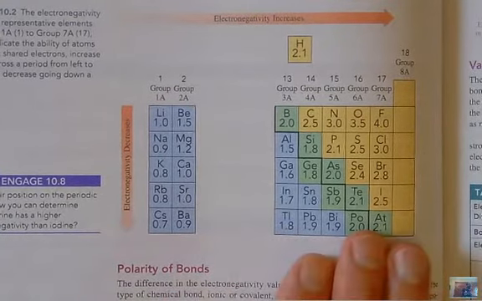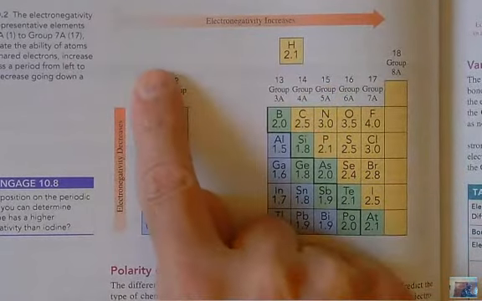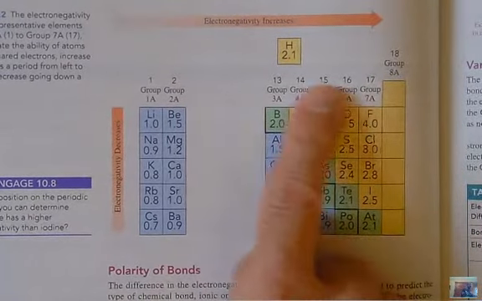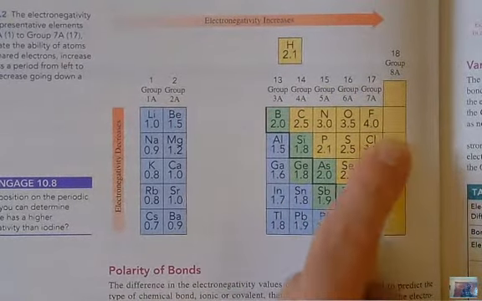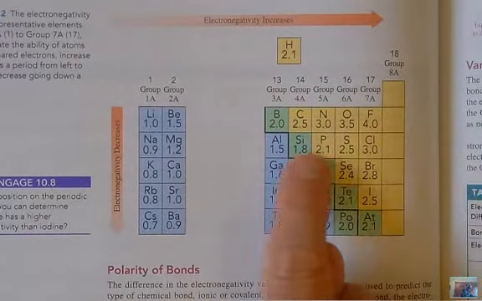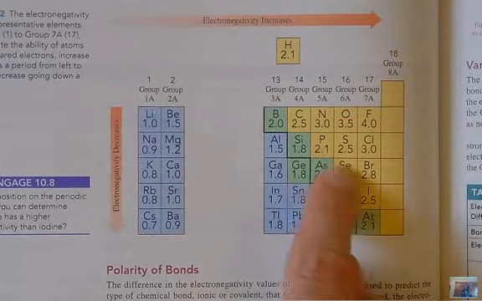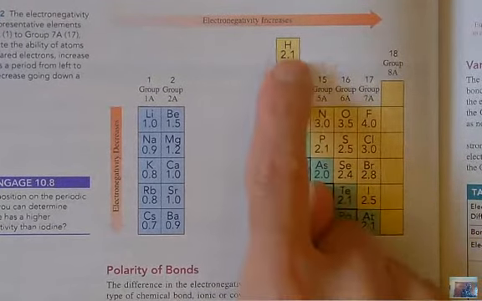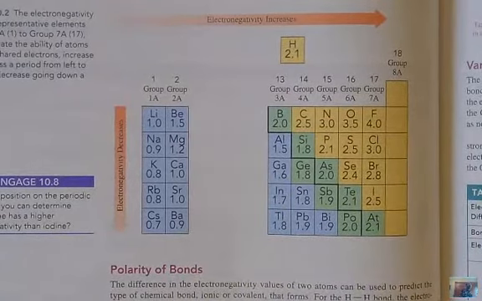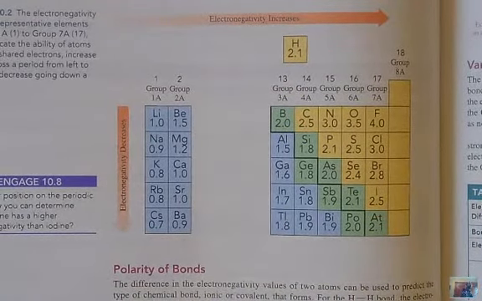Okay, but the book is right in the sense that 90% of the time we're going to be dealing with the elements that are on this chart, and even more than that, we're going to be dealing with hydrogen as the only metal, and typically the non-metals from over here. So carbon, nitrogen, oxygen, fluorine, phosphorus, sulfur, chlorine, all the ones that you see in yellow, plus hydrogen here, are the ones we're going to deal with 90% of the time. Those are the elements that typically make covalent bonds that share bonds.